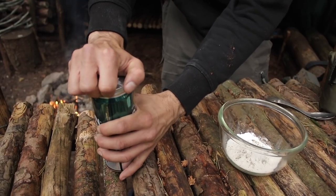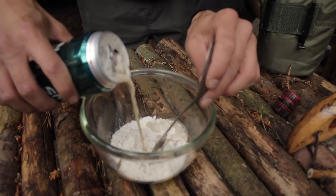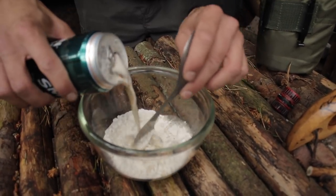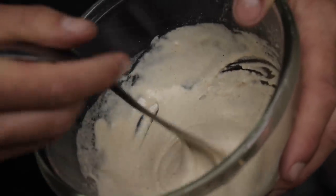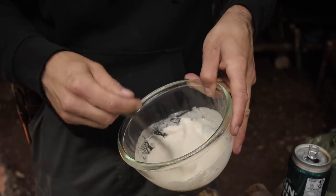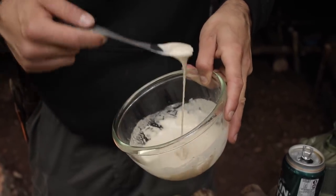We used ale this time, but Wayne recommends using lager because the actual bubbles in the lager tend to help basically aerate the batter itself, but ale's okay, and it's in a can, so it's kind of carbonated, is that a word? It's got bubbles in it slightly because it's in a can. Yeah. So mix that in, and you need to get it the consistency really of gloss paint. So if you imagine gloss paint is fairly thick, but you could drip it, as I was lifting that fork off, it could drip off as well. So that's the kind of consistency you want.